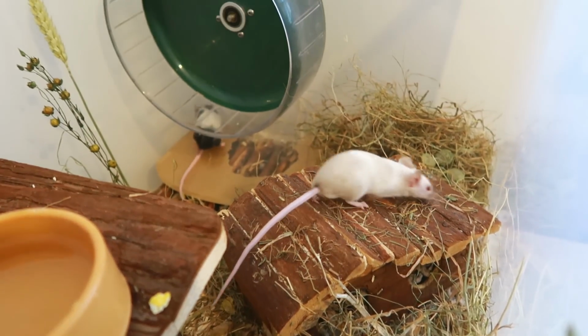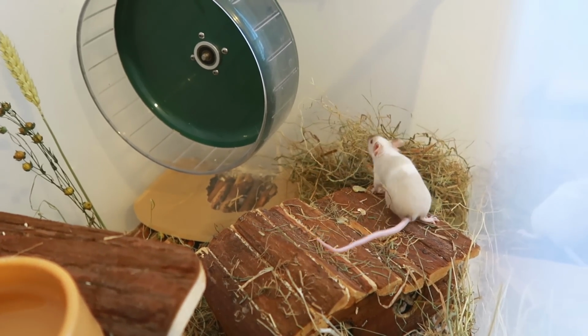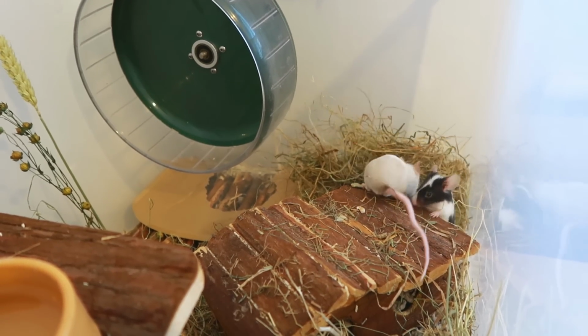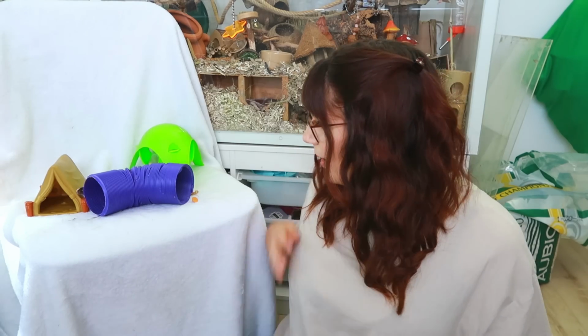So some more things about them. They're both around 6 months old. Not sure how accurate that is or how old they were when they were purchased. And she did buy them from a pet store. I think she said she got them from Jolly's Pet Store, so they're not going to have the best genetics, but so far they seem mostly okay health-wise. And now, of course, I want to tell you their names and talk a bit more about them individually. So let's start with this one.